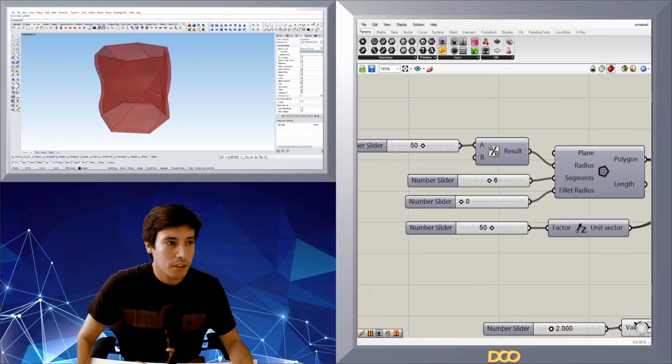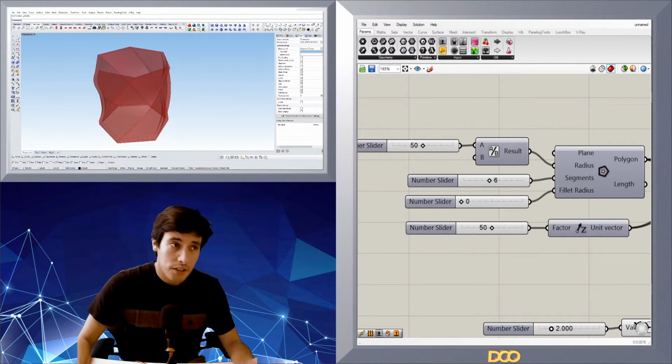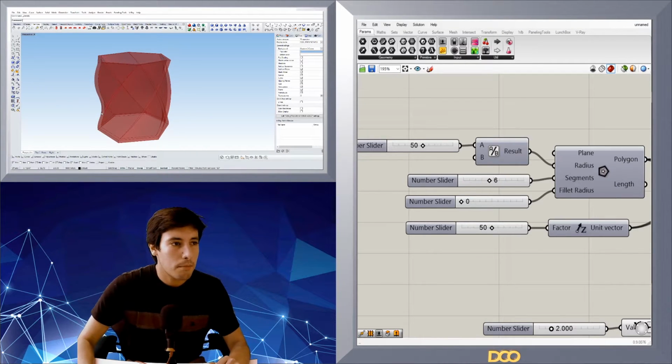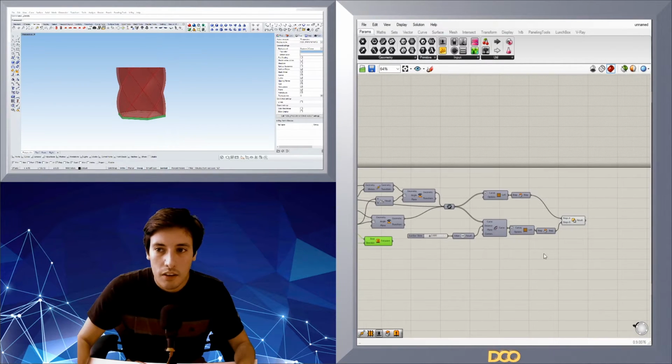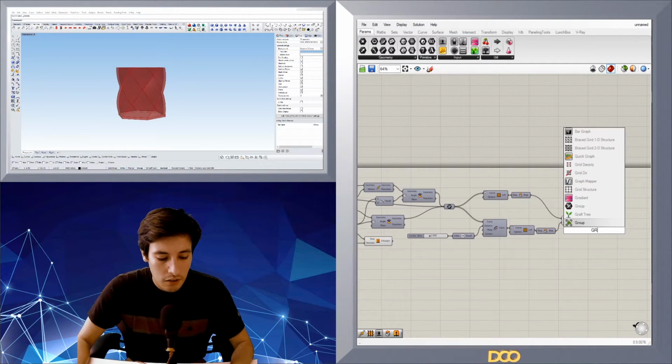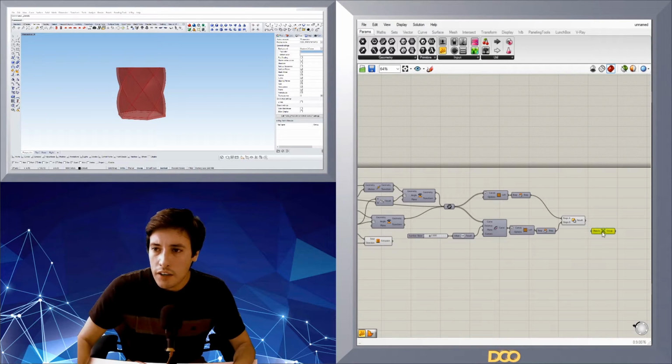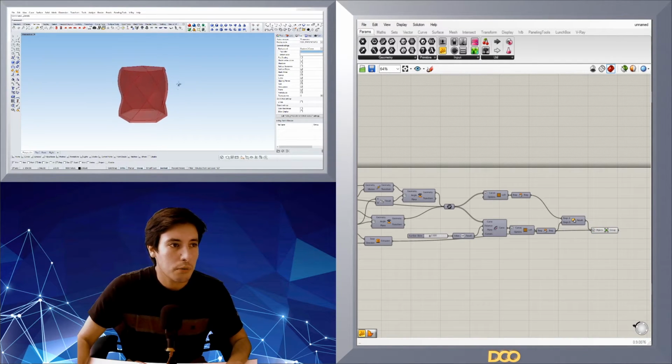Now the next part would be to create the lid. So let me show you, it's going to be basically the same steps, but we're going to have to offset a tolerance amount here. And it'll make sense once we get to that step. Okay, so check this out. I have this outside one and I have this bottom one, right? So we can group those together. And then right here under the objects, we can go to flatten, and then we can plug in both that, and we can plug this one in. And now we can go ahead and hide those and then leave this one as our final result.